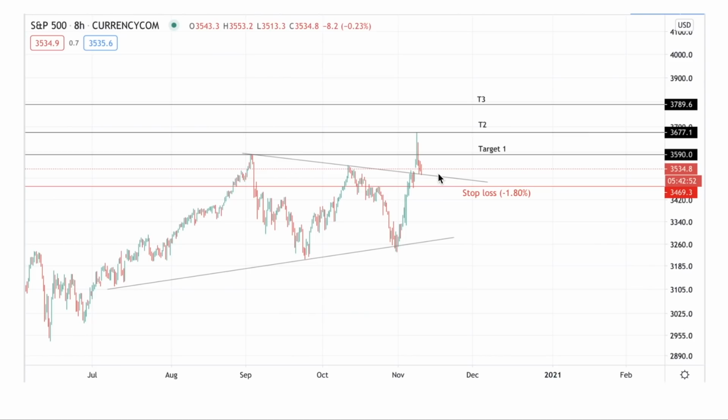But you can see how long ago that was. And that was one trade, and we haven't changed that position. We've booked some profits at targets, but we're not trading day to day. And yet we're still up so far 7% on that trade. What's the average annual return of the S&P 500? It's around 7%. So we've managed to get that off one trade in just a couple weeks. That's swing trading, very different to day trading. And I think it's very important for everyone to understand that when you're looking at our videos.